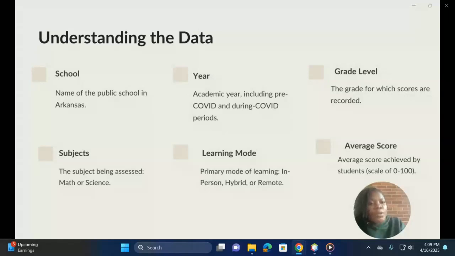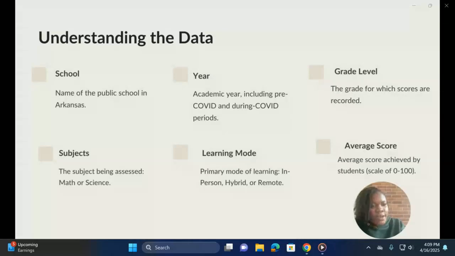There is also the grade level for each course. I think it is 6th, 7th, 8th, and 10th grade. And for the subjects being assessed, we are looking at math and science scores. For the learning mode, we want to find out if during a specific academic year, students were going to school in person, remotely, or hybrid.